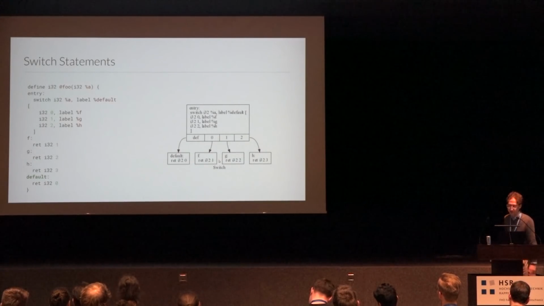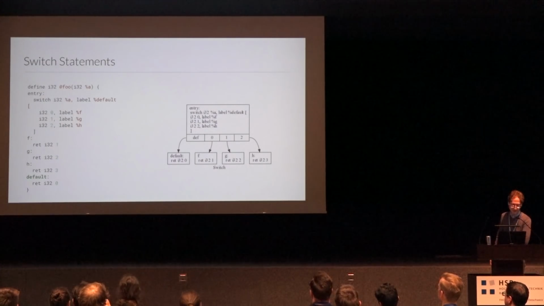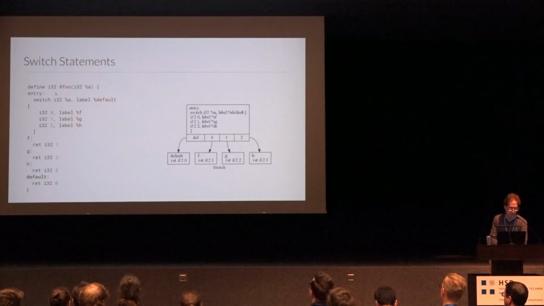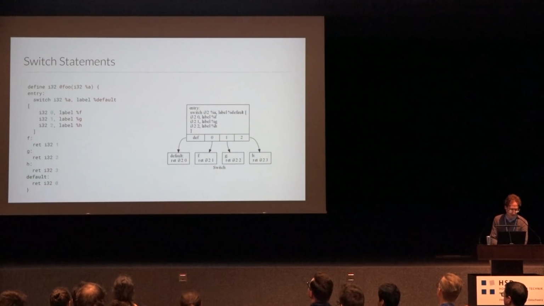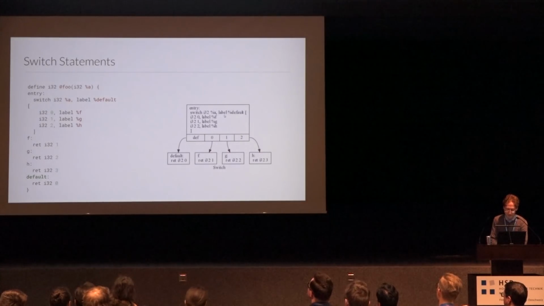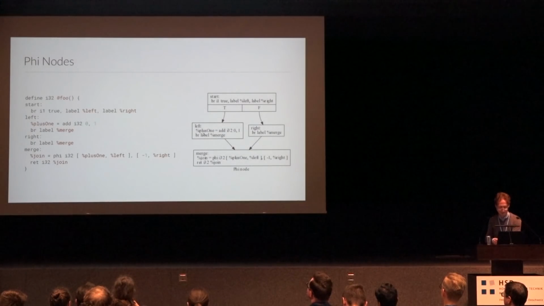So what do switch statements look like? You can think of this as kind of a low-level pattern matching on LLVM types. An entry block here, which has a switch statement on a specific value, namely the input A, and then branches to a specific label based on whether the value A is 0, 1, or 2. So here we see, or also a default statement as well. We have the switch statement, and then it branches to either one of these 4 basic blocks, depending on what the value of the switch statement actually is. So it's quite useful. And then the phi nodes, the most complex thing.